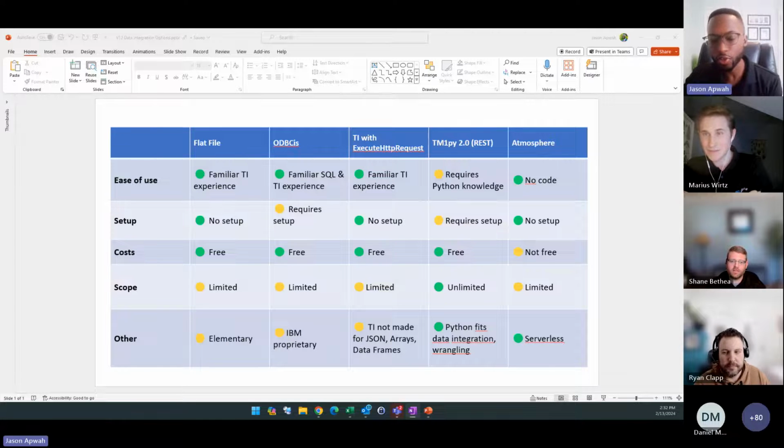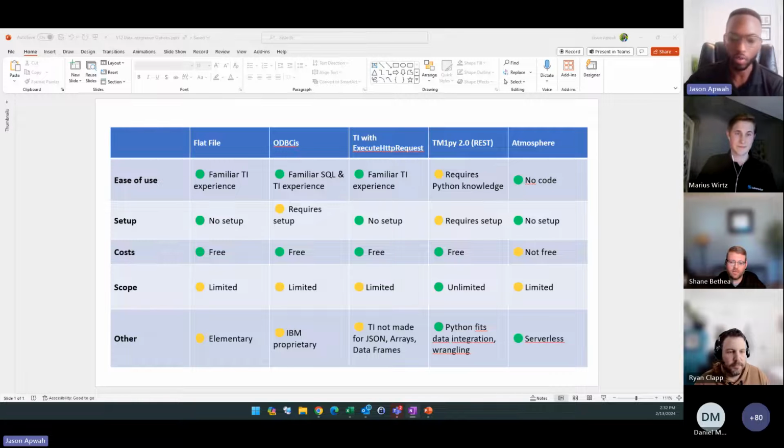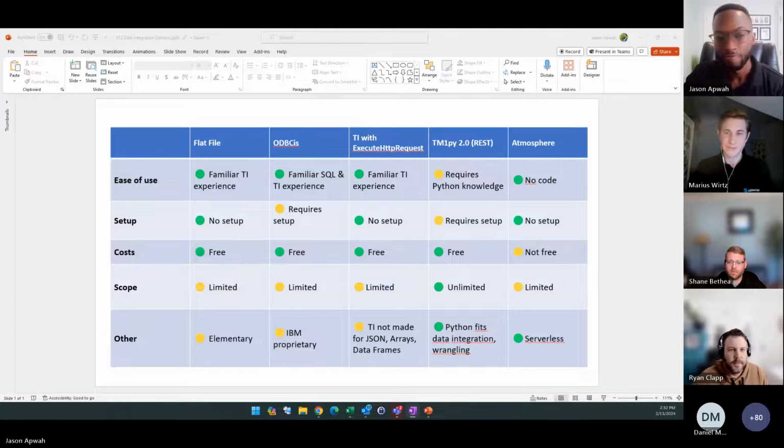So when the REST API was made available in Planning Analytics version 11, TM1py seemed to come right on time at that point. Now we're in a different sort of architecture situation with Planning Analytics version 12. What are the things that you had to do to TM1py in order to make it compatible with both, just one TM1py compatible with version 11 and version 12? So yes, we've had to make some changes, but I think Ryan is the best person to answer that question.